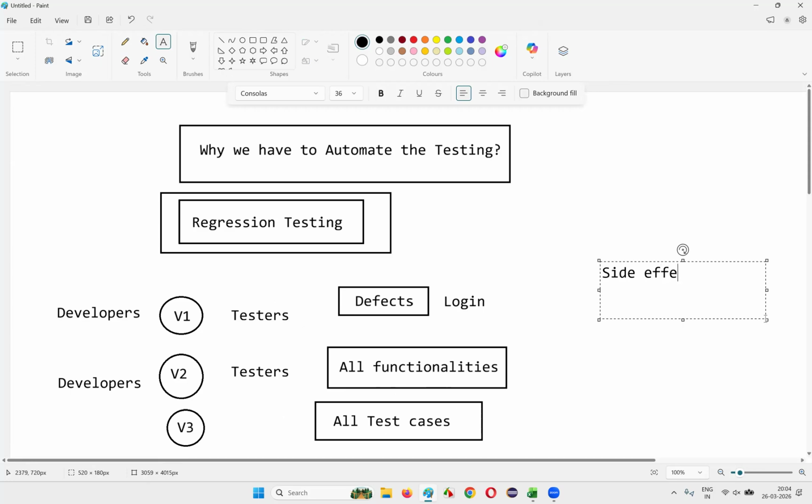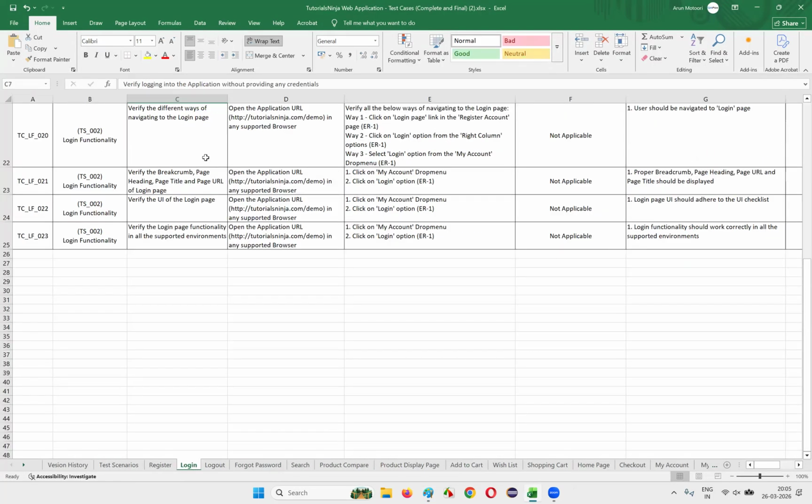What do I mean by side effects here? When the developer has done some code changes to fix the defects related to login functionality, you may think only the code related to login functionality gets affected, so you only have to run the test cases related to login functionality.